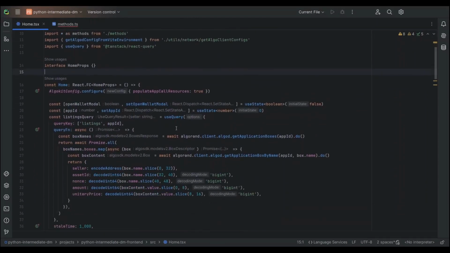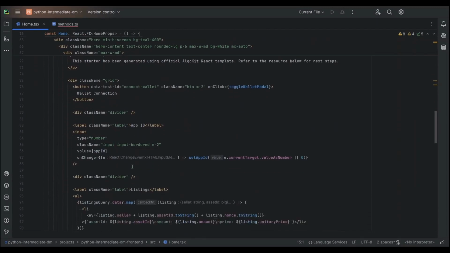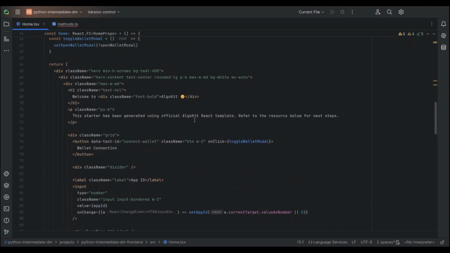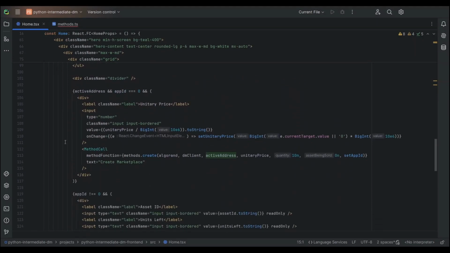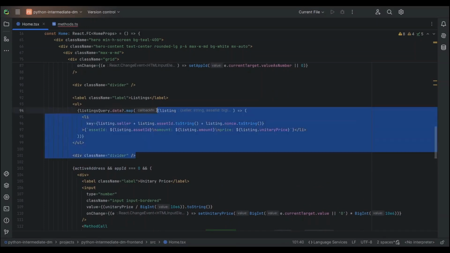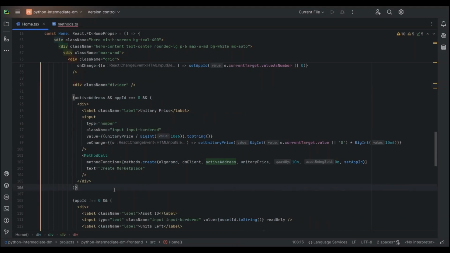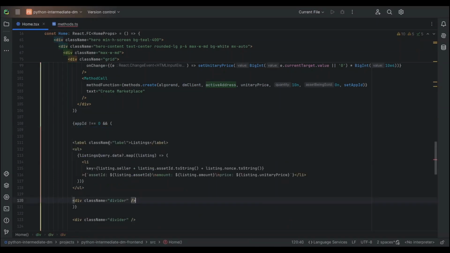So I think in order for us to do that, let's start perhaps with the code that we already have that works, which is the create. That should be somewhere around here. Oh, it's here. So we have put the listings for this. Let's move this portion of the code and paste it someplace after the create section. What's this? Asset ID, units left. I think it can go in place of this code, because this is just showing the single listing that we had before, but now we have multiple listings.